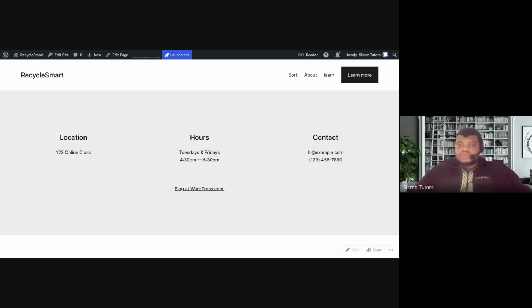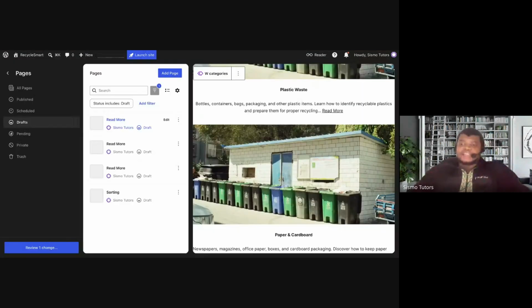So what we are going to do now, we have identified that particular page. Let me go back to our previous page. Now that we've identified that particular page as our page with ID 14, what I'm going to do next is to rename this particular read more.